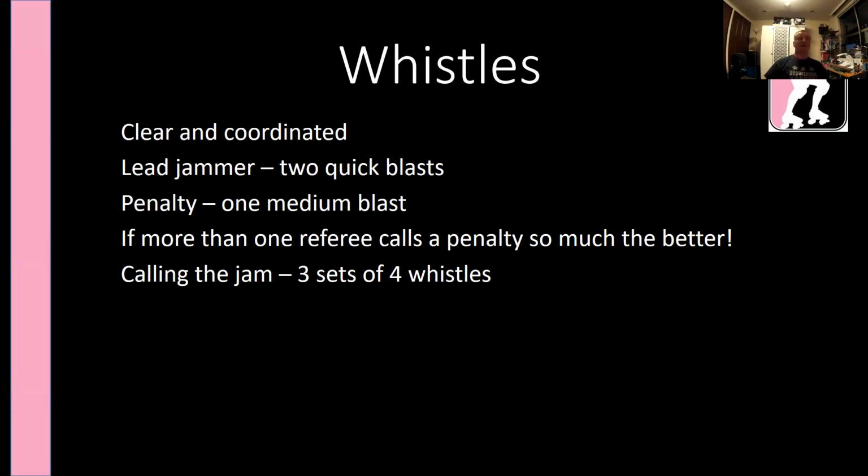And I've seen this affect games. I've seen it change the lead in the game because an outside referee who could see a jammer trying to call it thought, well, the jam ref can't see her, so I'll call it for them. Once those whistles have started, they must continue to their conclusion, and the jam is over. You can't blow 4 whistles and go, oh, sorry, no, keep going, keep going. It doesn't work. Once the first set of 4 is blown, the jam is done.